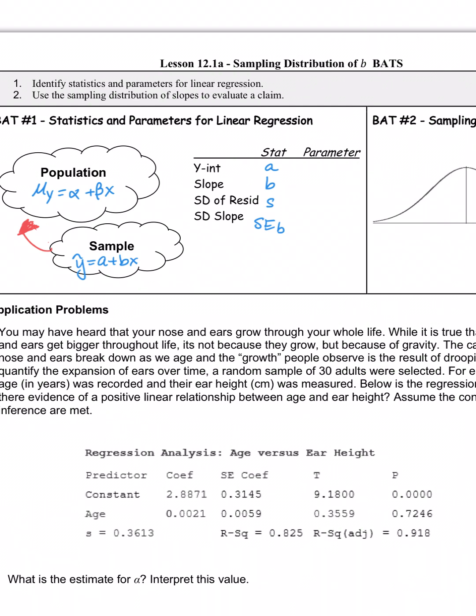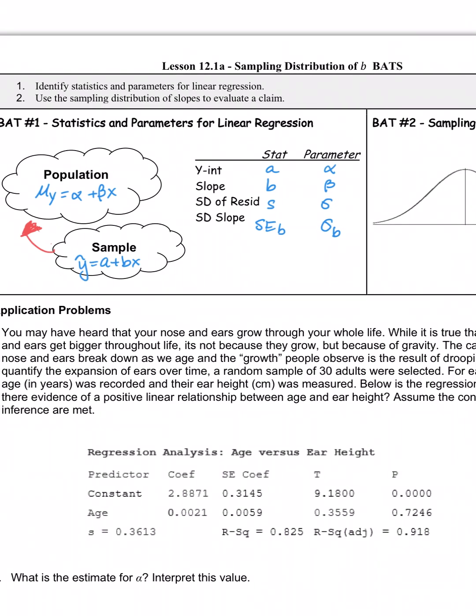So my parameters get new symbols, right? Alpha, beta, sigma is standard deviation. We're used to that. And then this would be sigma of b. You don't really see those very often, but they're there. Wouldn't it be sigma of beta? Little b isn't beta. I don't know if it's called something different. I thought big B was beta and the little b gets a different name. Maybe not. I don't know. There you go.